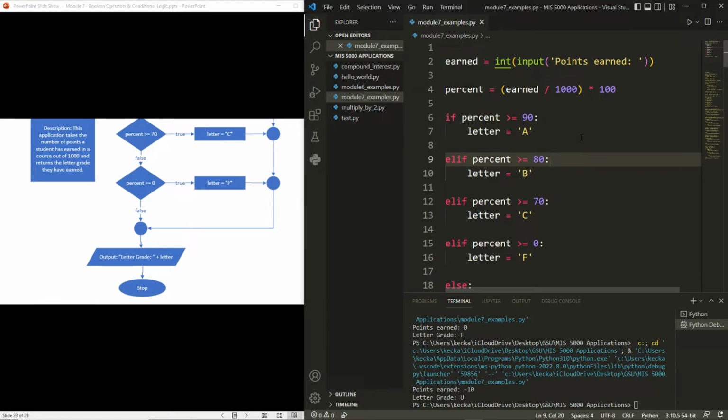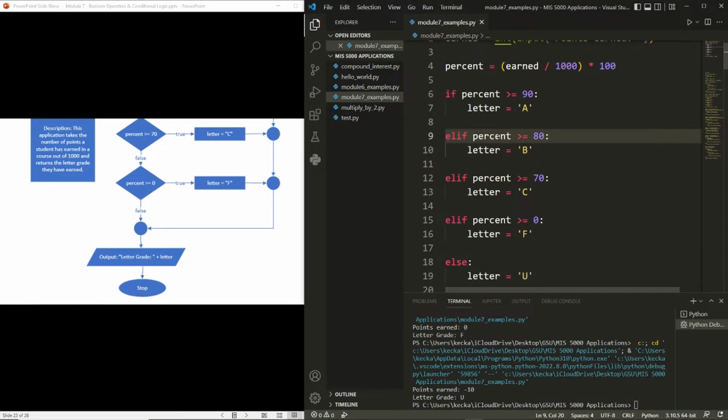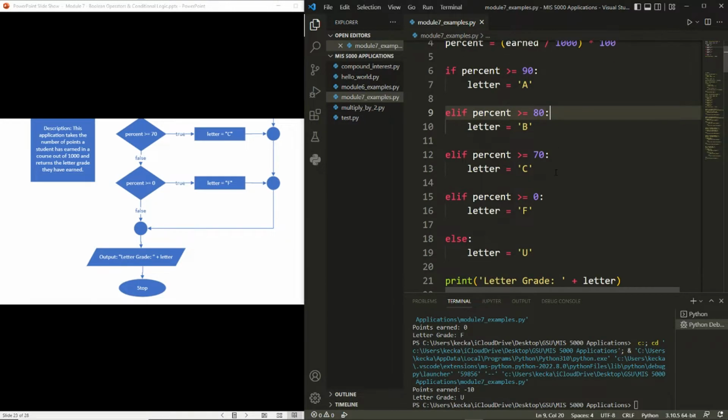Python does not have the specific case or switch statement, so we can either use this if, elif method, or we can set up something special using a dictionary once we get to talking about dictionaries in a later module. But keep in mind, in Python, if we're trying to set up a case statement, we're going to use this process. So the if that leads into the elif, that leads into the default case of else. We'll also share this with you on Blackboard.